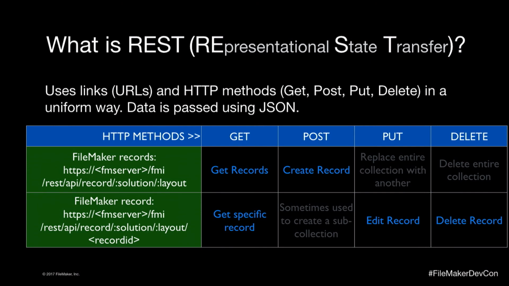But notice the grayed out ones, we're not using those. These are the 5 verbs that we're using when we're addressing records in FileMaker. There are a few other things you can do in FileMaker besides this, but we're talking records right now. And so with that URL, the very first one, we get a list of all the records, and so on. So you'd create a new record, get a specific record, edit a specific record, or delete a record.